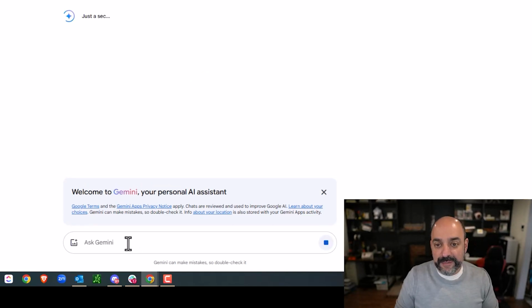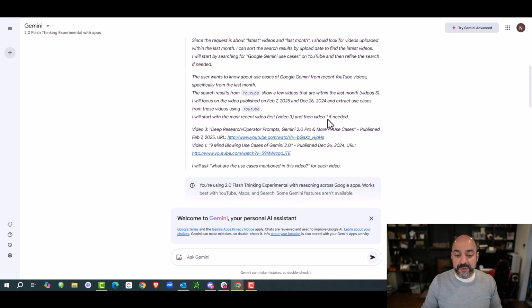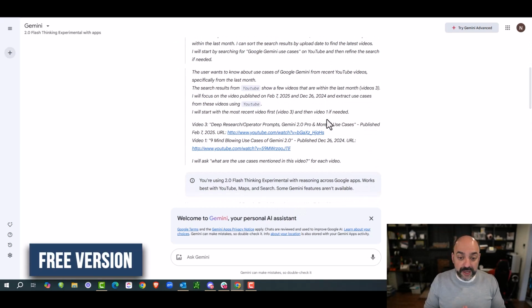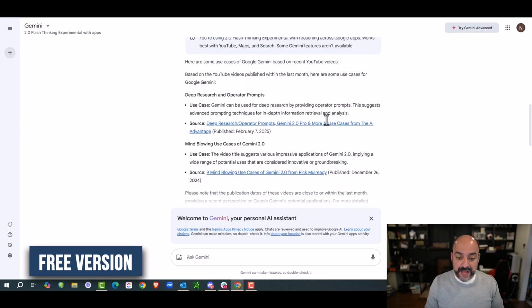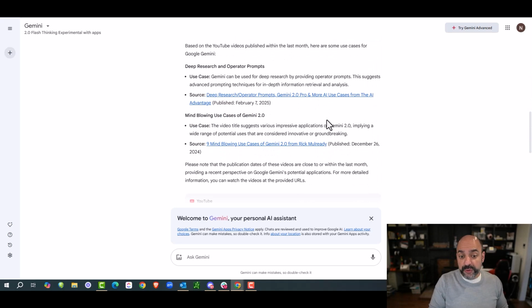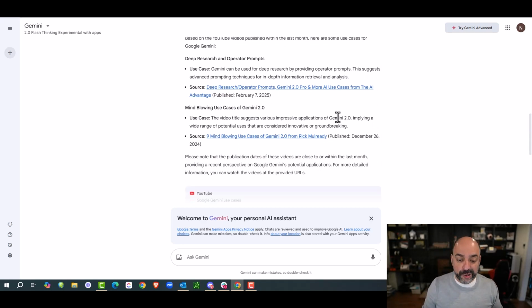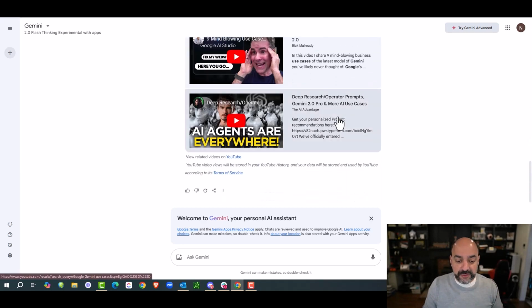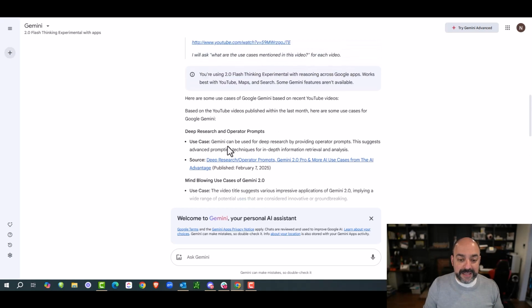All right, so we're going to go in there. And again, it's showing the thinking and what it's doing. And again, this is just on the free version, folks. So we're not really going deep into the paid version of this and all the really cool things you can do in the connected apps. But again, look at all this other stuff. It's going to go through some of the creative videos that are on here, and it gives it right here.